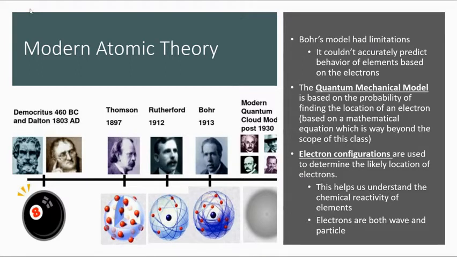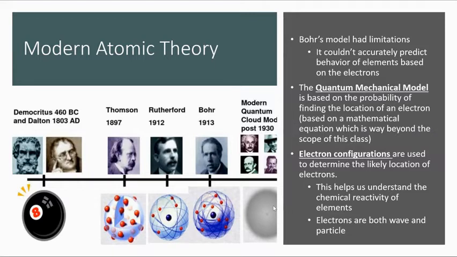Now, here's the deal. This is something that I learned in my upper division chemistry classes when I was at UCSD, but you're not going to go into that much detail. So we're not going to look at the mathematical equation. So in high school, you start to learn the quantum mechanical model, but then you build on that as you move further along with your knowledge in chemistry. So from the quantum mechanical model, we've developed electron configurations.